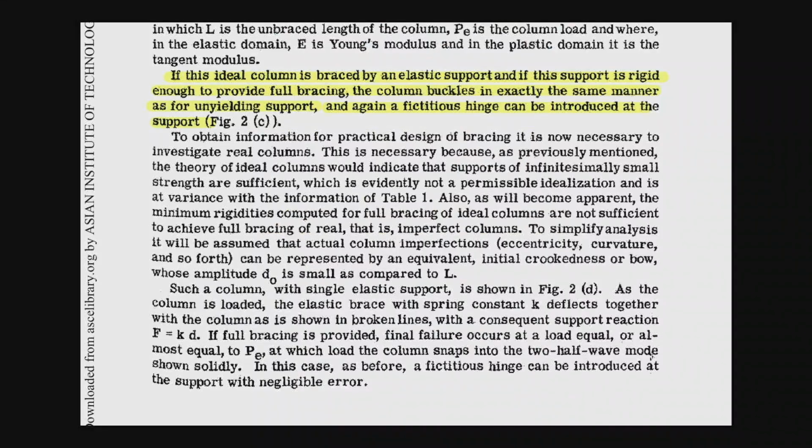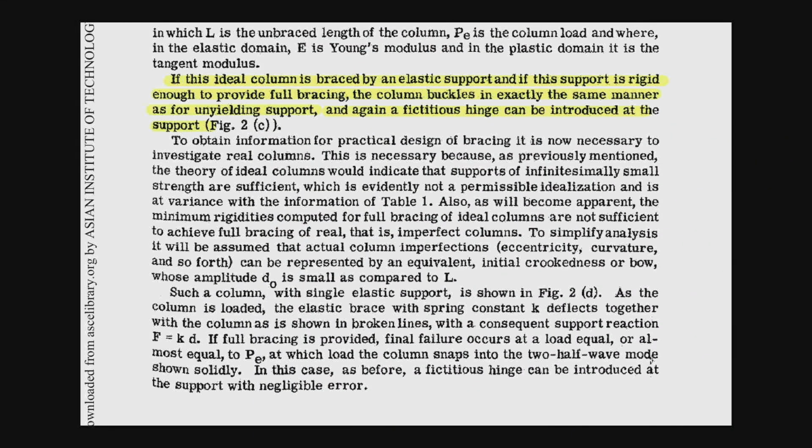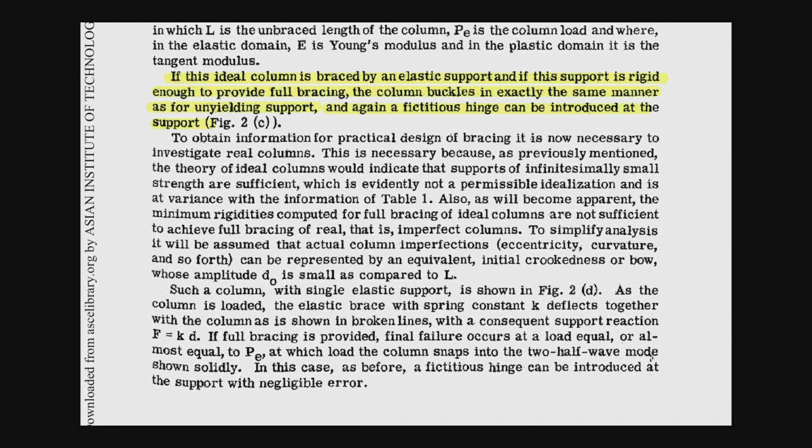Okay, so come back to this writing here. To obtain information for practical design of bracing, it is now necessary to investigate the real column. This is necessary because, as previously mentioned, the theory of ideal column would indicate that supports of infinitesimally small strength are sufficient. So it will become apparent the minimum rigidities computed for full bracing of ideal column are not sufficient to achieve full bracing of real, that is, imperfect column.